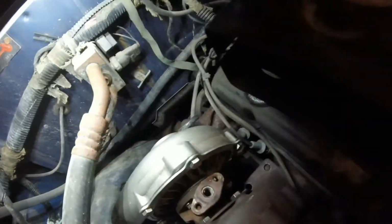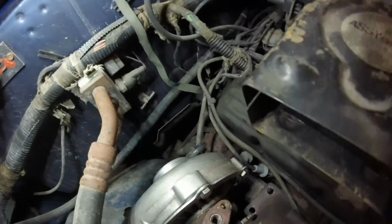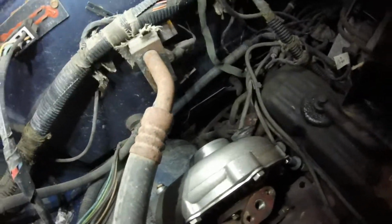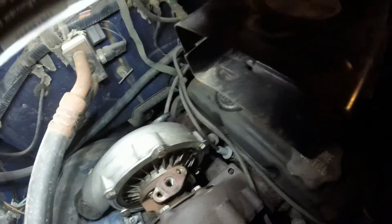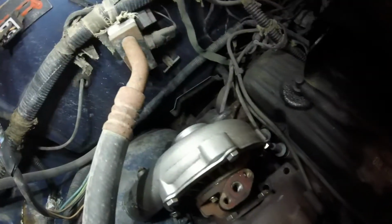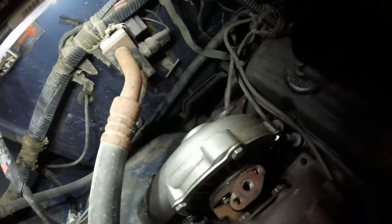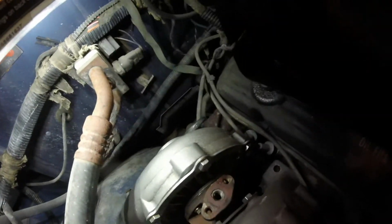And then of course the downpipe will be exiting up here, so it'll have to run underneath the turbo and then out somewhere. It'll be a little bit tricky getting it through everything thanks to the transmission dipstick and a couple other things down there, but I'll make it happen. I will make it work however I have to. 2.5-inch exhaust should just clear through there, and if it won't, I may have to get rid of the dipstick for the trans completely or something. But that's the plan for the exhaust.